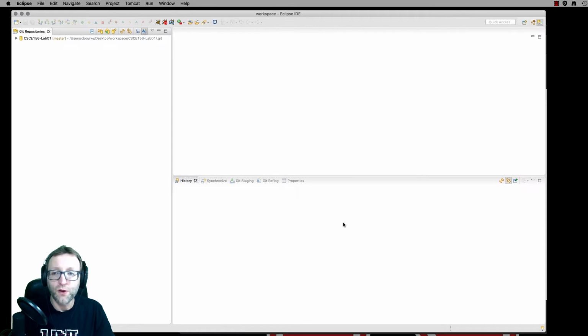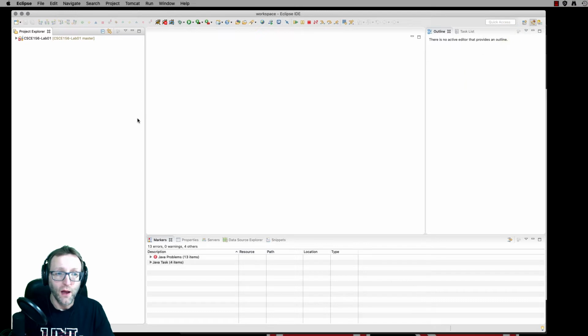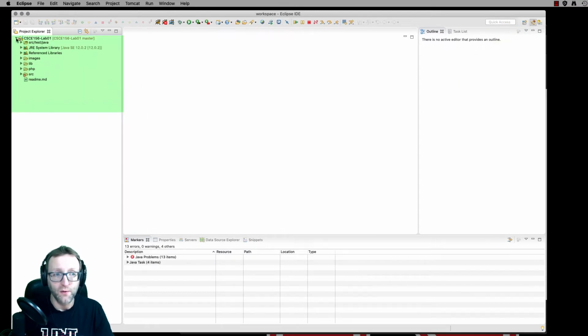Now, understand that we're still in our Git perspective here. If I expand this out, it's going to show me all of the things related to the Git repository, including the code and the artifacts available here. But this is not where we compile and run things. In order to do that, we need to switch back to our original perspective over here, the Java EE perspective. And we can now see that the new project has been imported into our workspace over here. And when I expand that out, I can see everything that was available in that project.